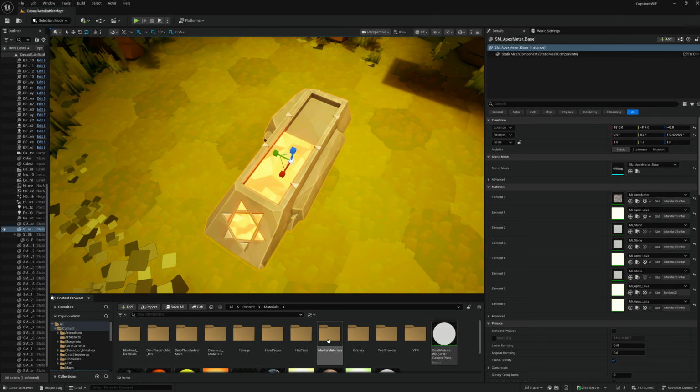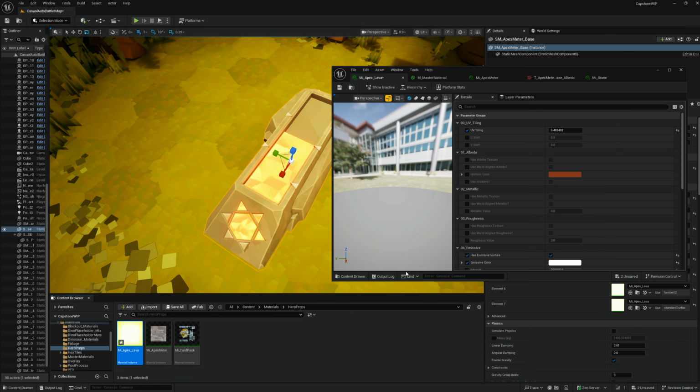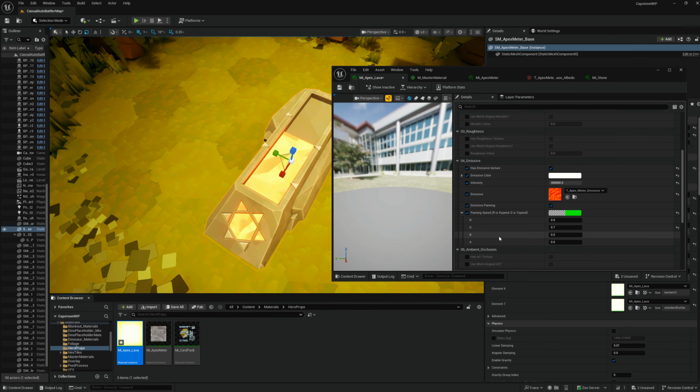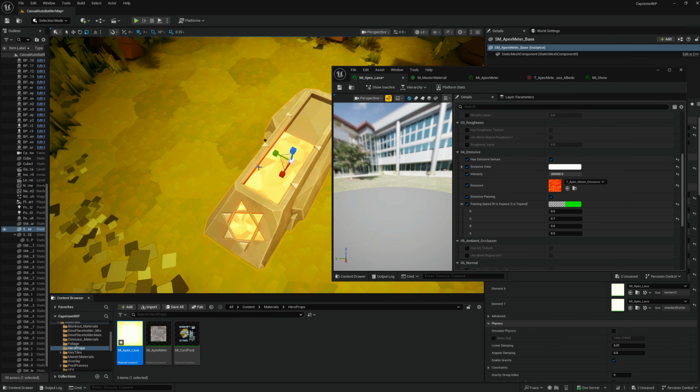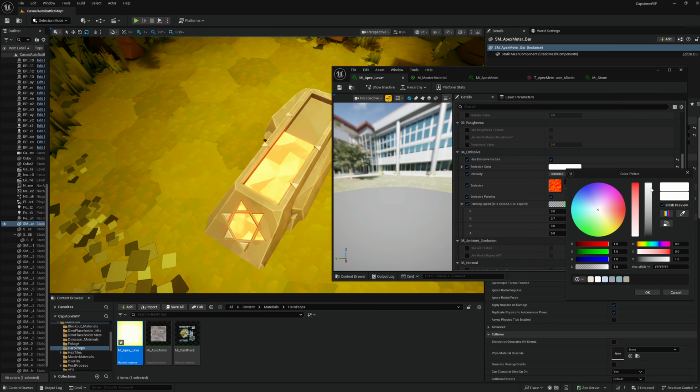So if we go into hero props, that's where I keep all this stuff. You have MI Apex Lava. And I have some new parameters in here for adjusting emissive panning. So to set this up, a little rundown. You have an emissive texture in here. This is the T_apex_meter_emissive texture, which is just that triangle grid texture that I put on most things, and it's emissive with a color. You want to make sure that emissive color is set to white. That means that it's being turned on. If it's at black, that means nothing's happening, so make sure it's at white.